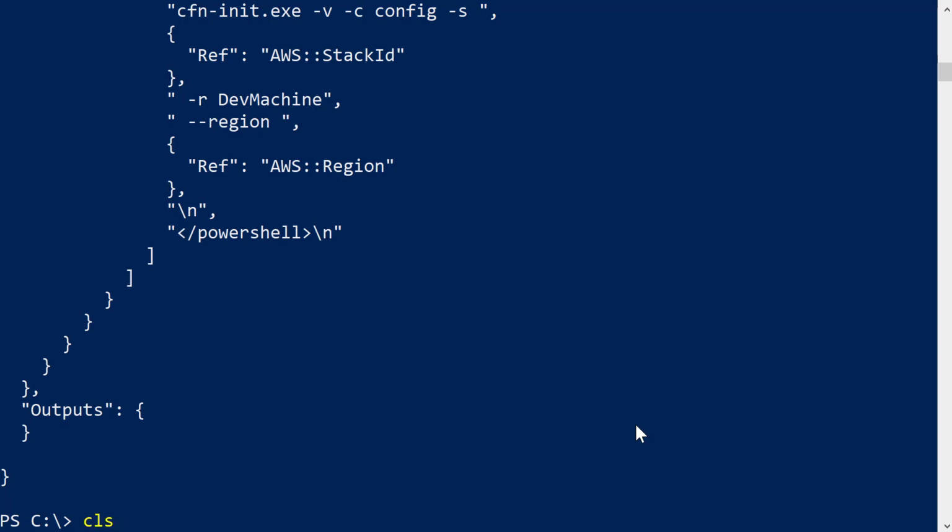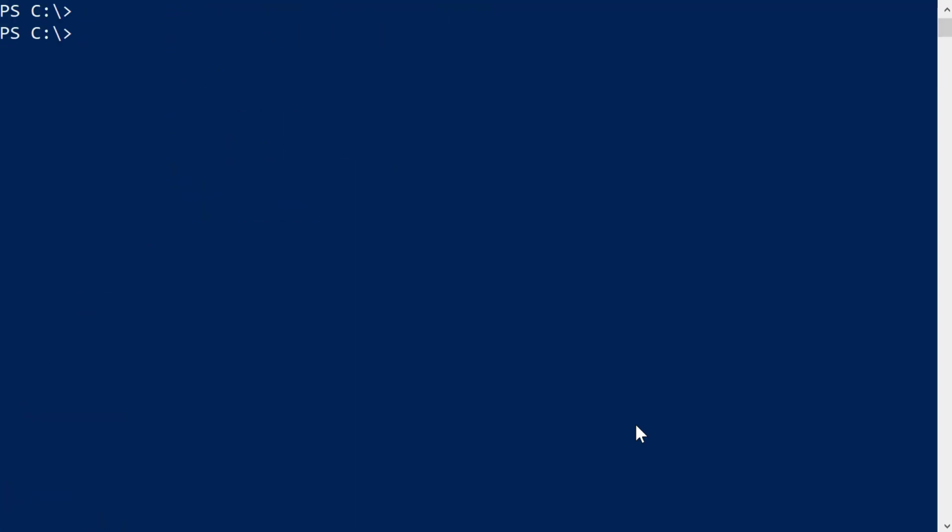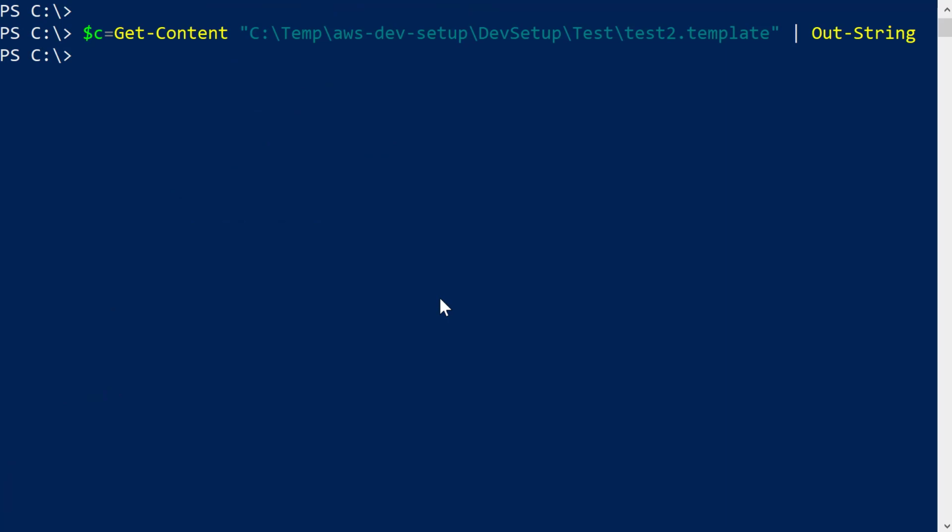So now let's clean this one. I have my value in the variable. I already have a credentials profile saved, so I'm going to set AWS credentials, and I'm going to use the profile name POC1, which I have used here. That will change the credentials I'm going to use for this PowerShell session.